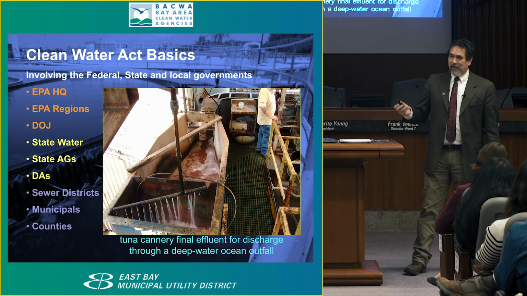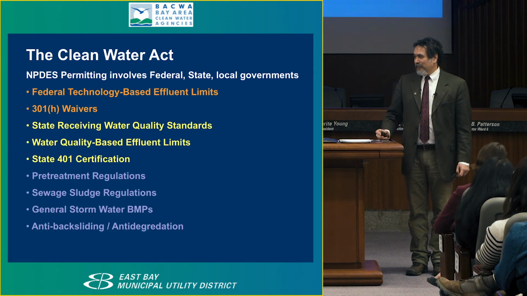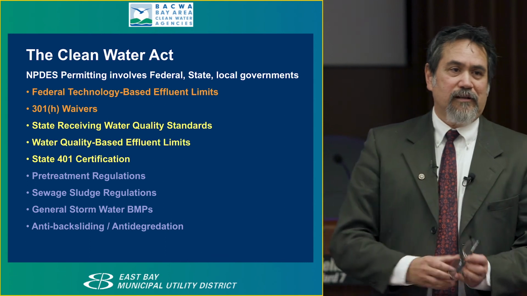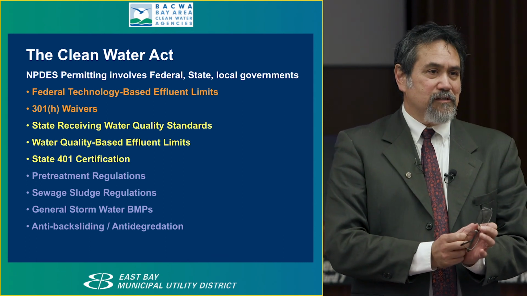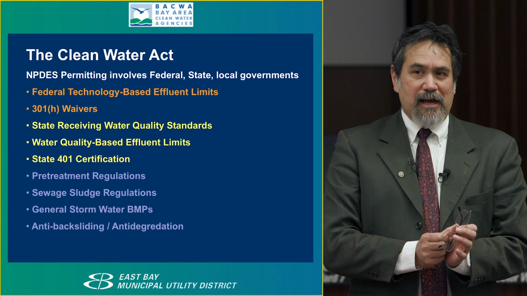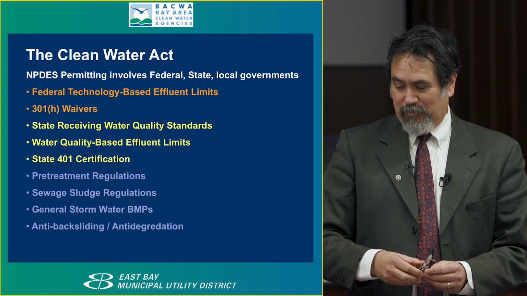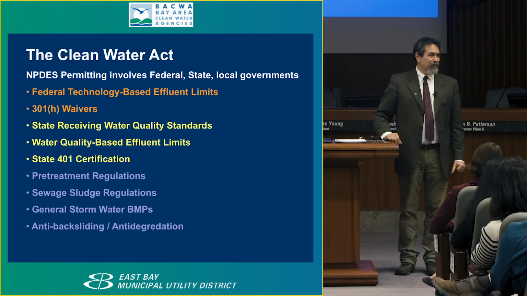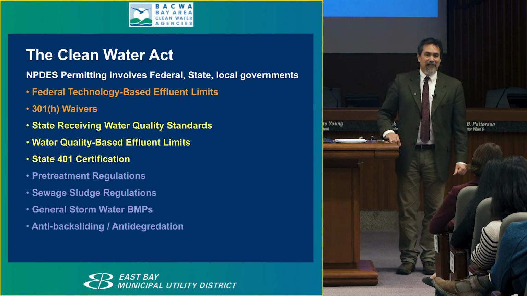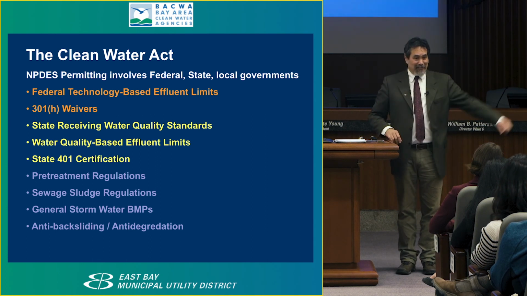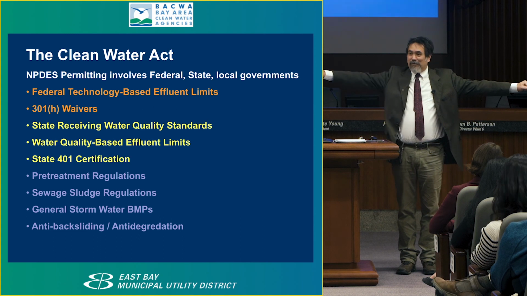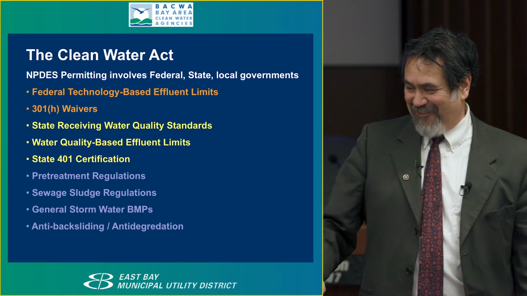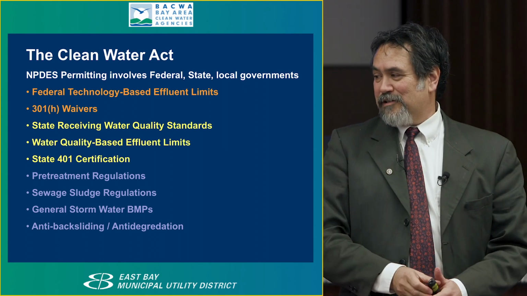Even in pretreatment, there's at least these. It involves federal, state, and local governments. On the federal side, there are technology-based effluent limits. If you remember from the last time, when I first got to EPA, this old guy from Nevada who worked at EPA for many years prior to me, and for the Federal Water Pollution Control Agency prior to that, said, son, I'm going to teach you the Clean Water Act. There are technology-based standards and water quality-based standards. If you get that, you got it. That's it. There are federal technology-based effluent limits.